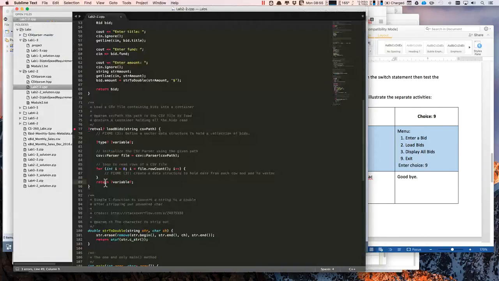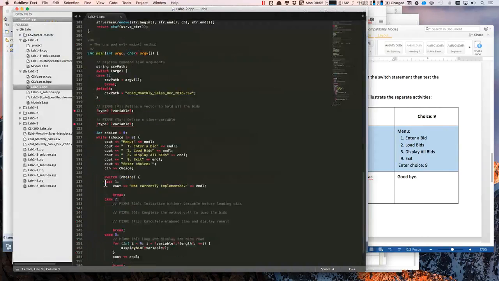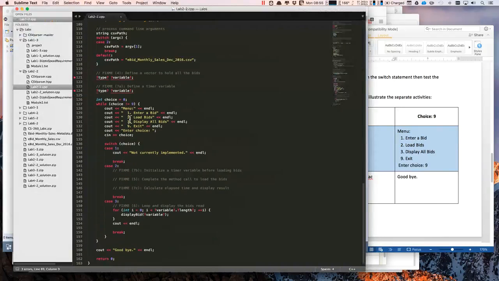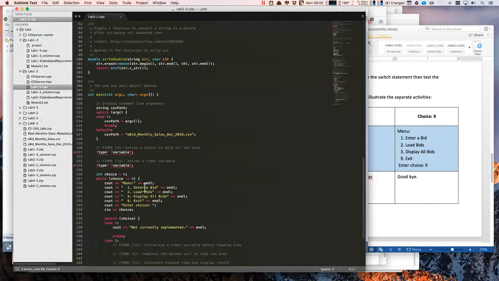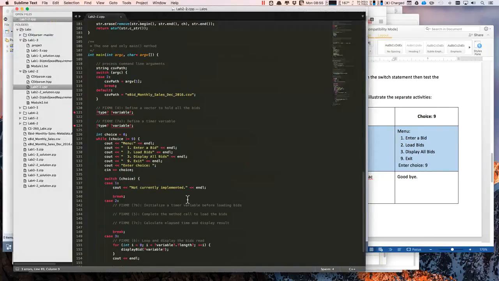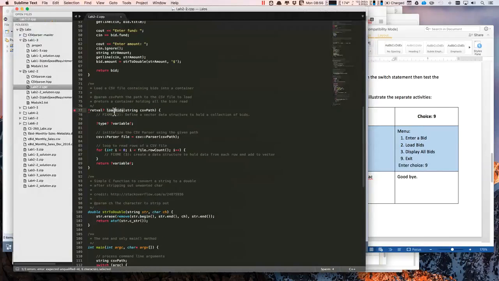So here's the method. If we go to the bottom, as I said before, you're going to see some of the same things over and over. The menu is a little more advanced. There's a place to define a vector. And when you choose number 2, it's going to execute this load bids routine.